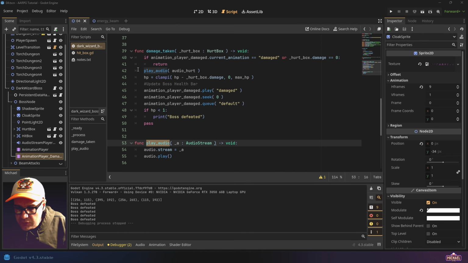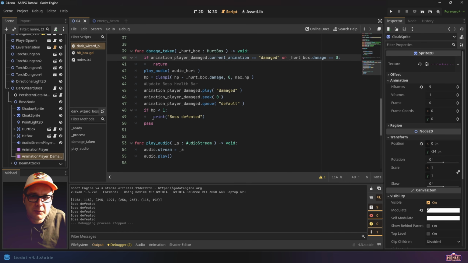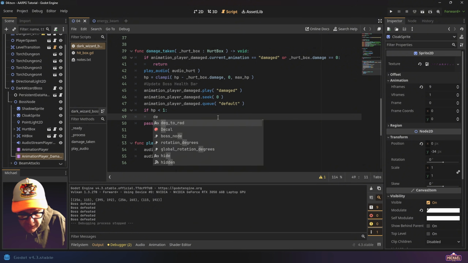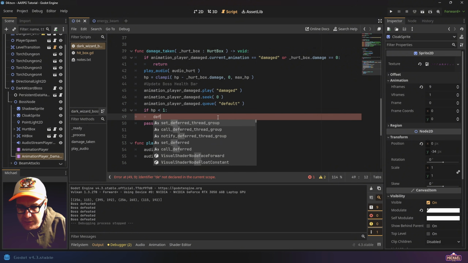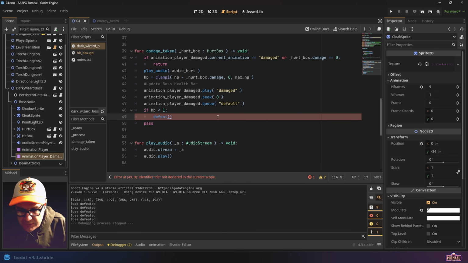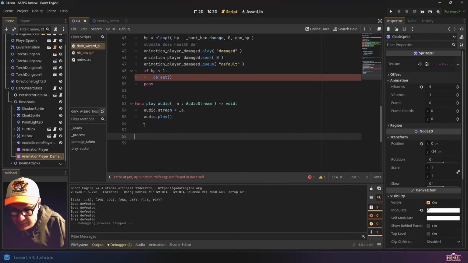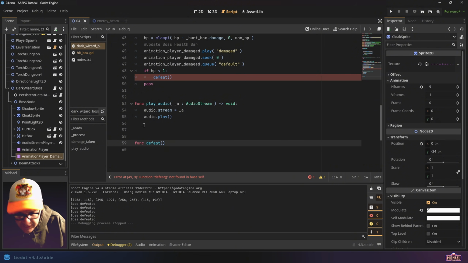All right, so now that we've come this far, I want to kind of wrap up, or at least not completely wrap up, but kind of put a defeat condition in here and a function so that the boss can be killed. Then we'll know that that works, and we can finish that death animation with some explosions. So let's go ahead and do that now. So what we'll do is once the HP is less than 1, we'll call a function that we'll call defeat. So let's just go ahead and copy that and come down to the bottom of our script and add our defeat function.